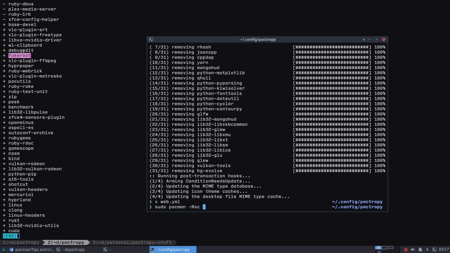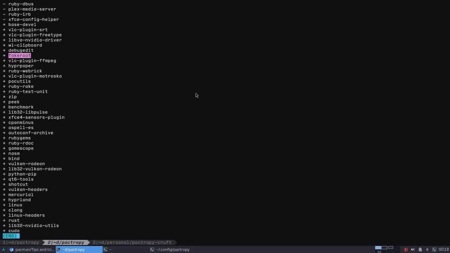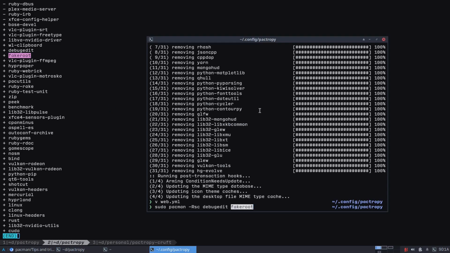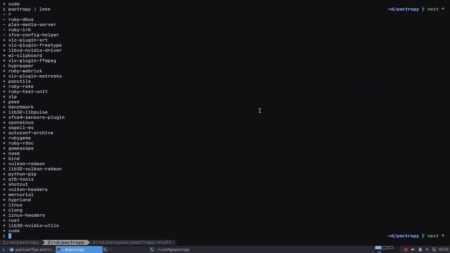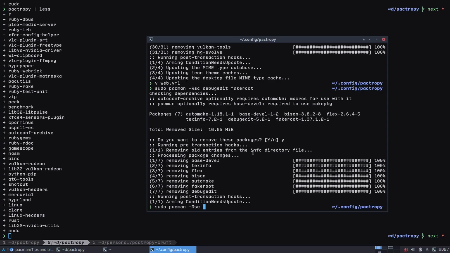These are just for packages, which I'm probably gonna add later, but right now I don't want that. Then Rust, Clang, Mercurial. Let's remove bind.